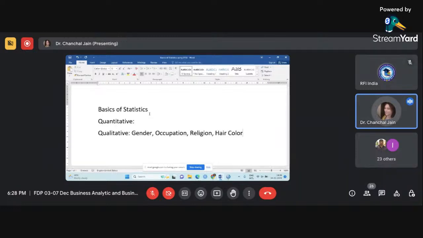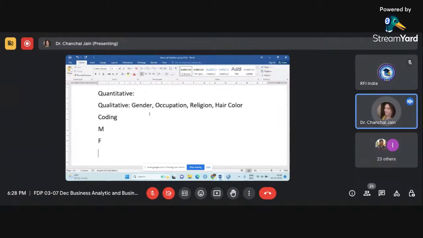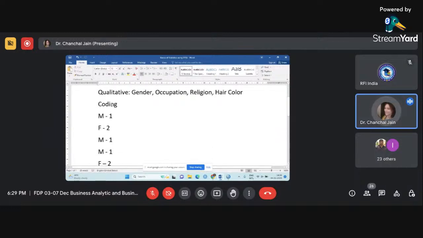So I started the journey of statistics from data. Then we have seen the types of data, quantitative and qualitative. Then I tried to explain the meaning of these two. After collecting and bifurcating your data, we can go for the coding of the data, right? For example, if I have male, female data, these are qualitative terms for statistics, and statistics cannot deal with them. So Imran sir said we can give them some numbers. Suppose I depict male by 1 and female by 2. Wherever the male is coming, I can give 1, and wherever the female is coming, I can give 2. So now 1, 2, 1, 1, 2 are numbers, and this way we can quantify our data by giving some number to them, but these numbers will have no meaning. Further, if I talk about the variable, can anyone tell me what you mean by variable?